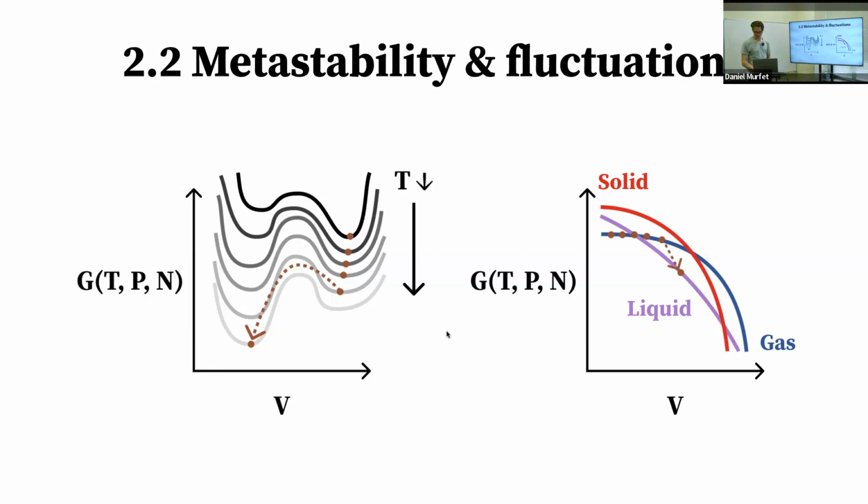Evan: My question is that those two lines, solid and gas, are sort of the free energy of, say, solid at volume V. Did I do it backwards? So my question is, what is defining solid here? Did I just plot it backwards? I just did it backwards. Yes, it should be, yeah. Sorry, I just plotted it backwards. I see them now. Okay.